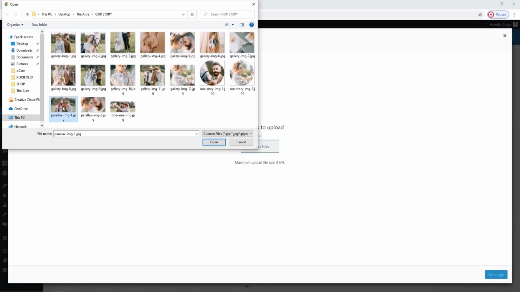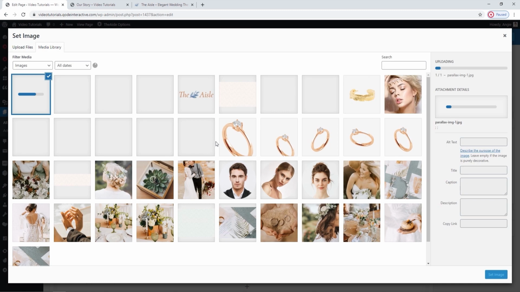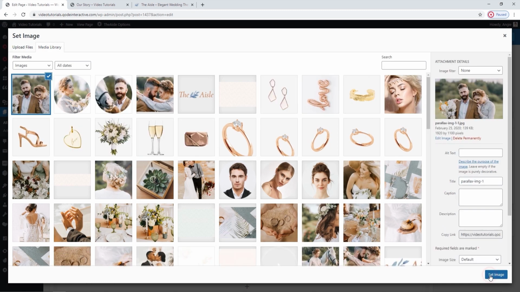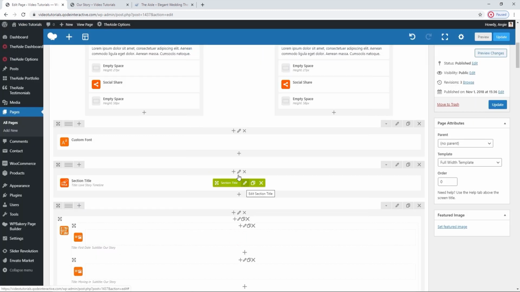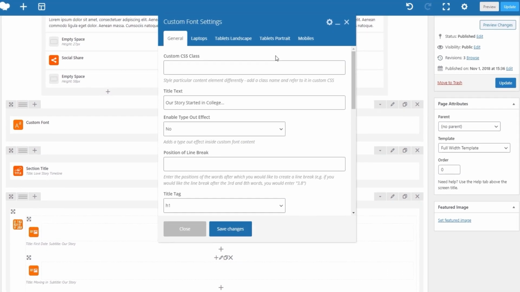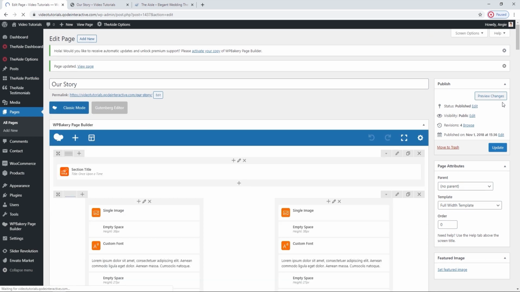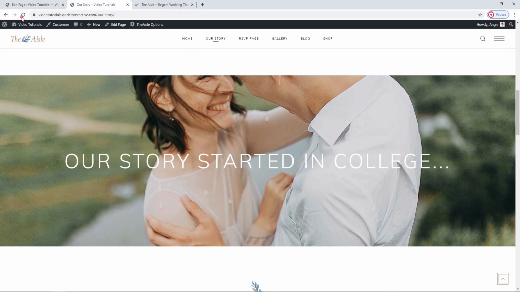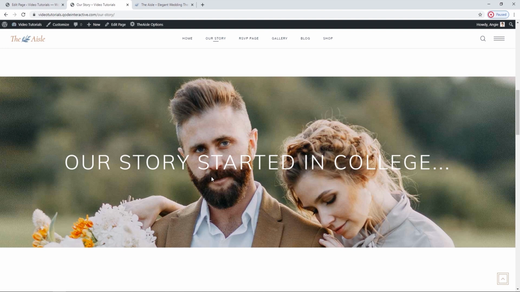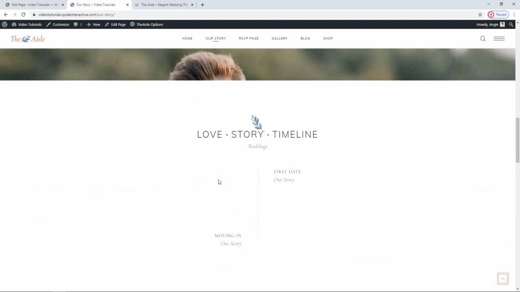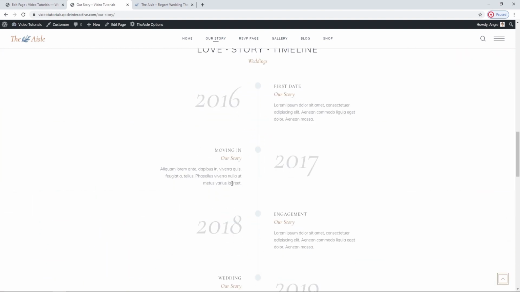Let me find it. Okay, that's it. Set image, save. And the custom font with the text added as title text. Okay, update. And let's see the new image. Refresh. There, nice.